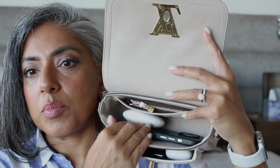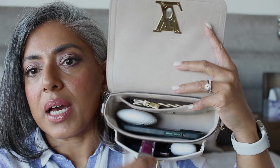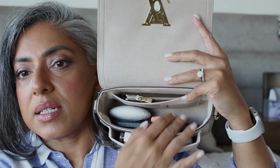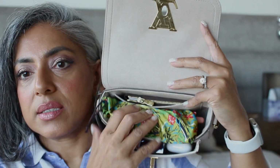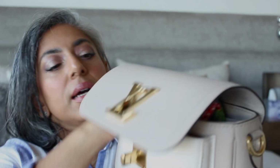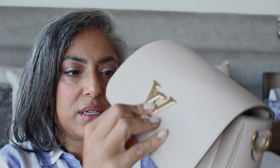So let's do this. Let's put the key clay in the back. Let's put the balm, the lipstick. Let's put the lipstick back again in the front, like that. Let's see. Let's put the hand sanitizer. See, should be fine now. And I still have room. There you go. You gotta be a little bit careful with this clasp because that's kind of annoying, I would say.